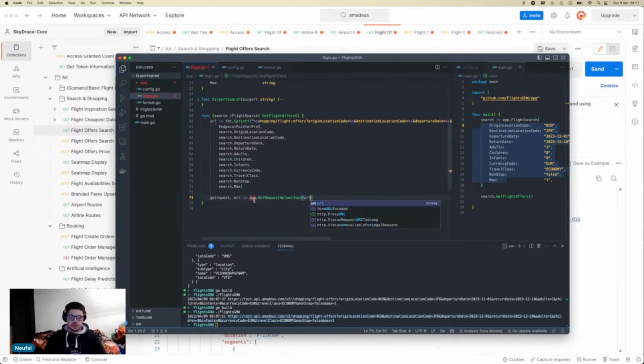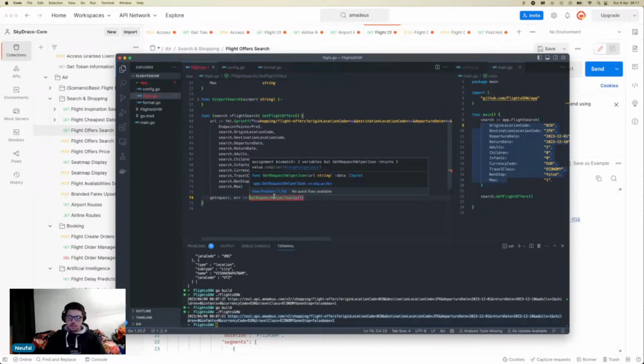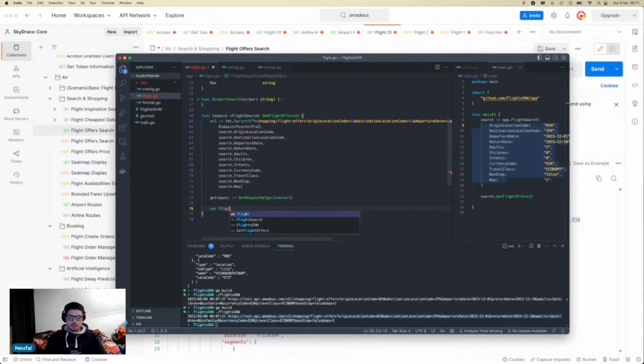The URL will be URL. It's not necessary to share the app. Let's match two variables. In this case, it will be errors just to make it simple. Get request. Okay, so bar flights.